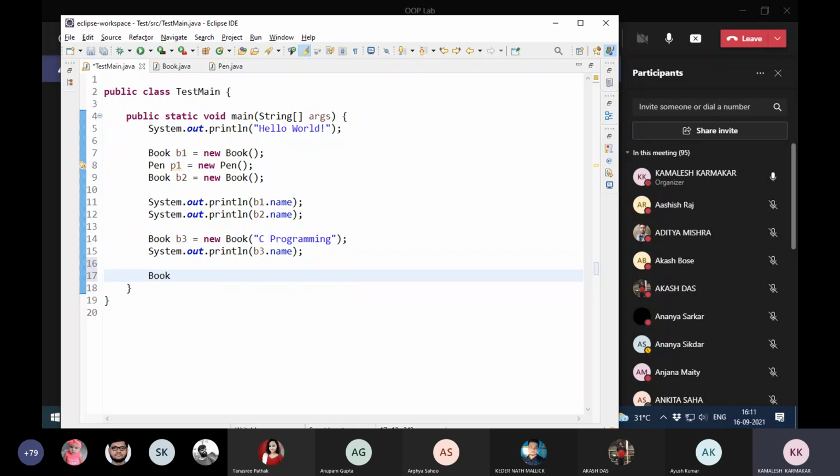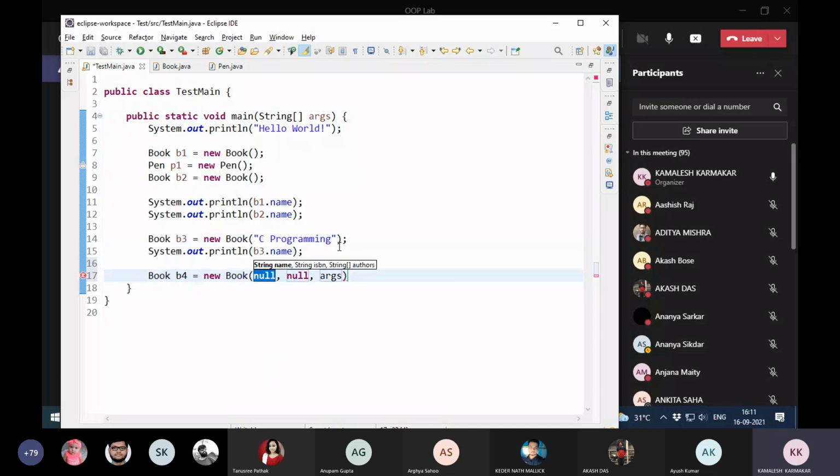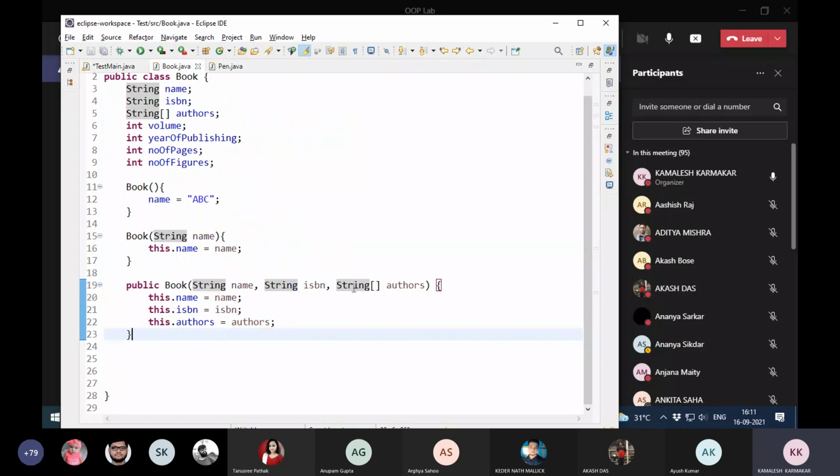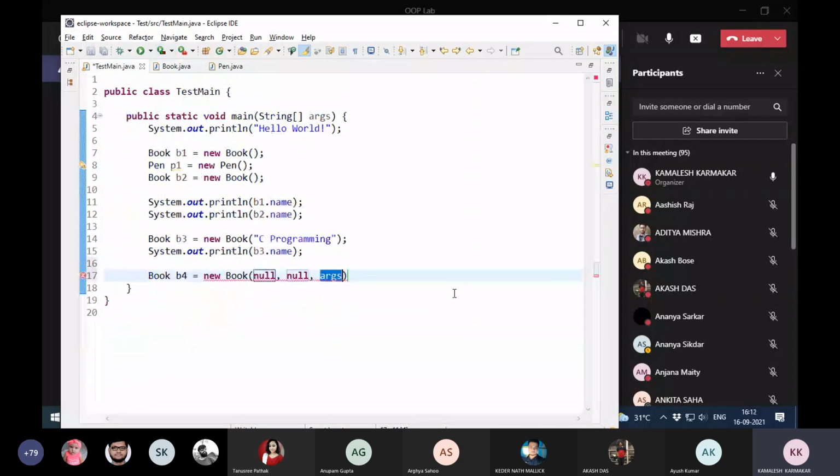If I create another object, I want to use just a book constructor. I want to remove this line. It will be a little bit complex. I'll show you later. So this is another constructor. Here we are sending two parameters.